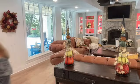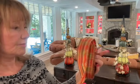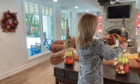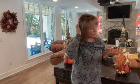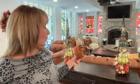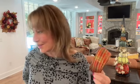Now, I'm not doing this today, but I'm thinking about adding this ribbon, which will also bring a little bit more. I know it's orange, not coral, but they're so close. So I was thinking about weaving this in, but I have no idea what I might do. So at this point, I'm not doing it. It's just an idea for you guys that if you've got things that have wire and stuff, always grab your handy ribbon and see what you might be able to do.